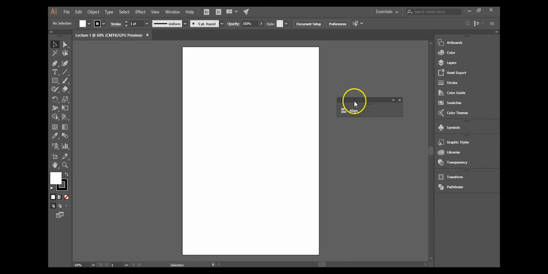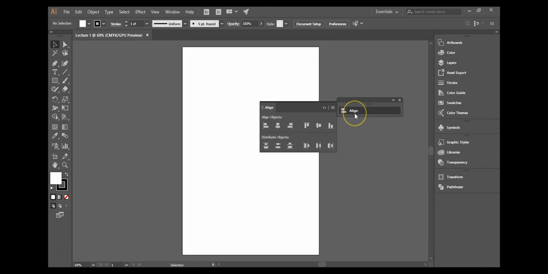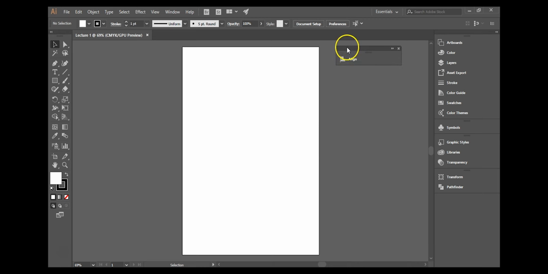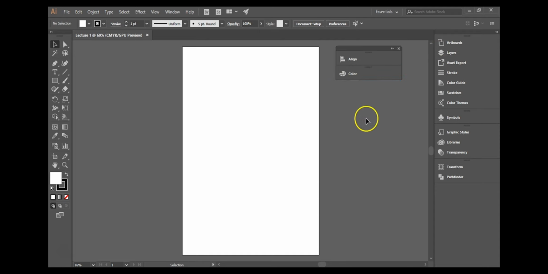Now when you click, you have this, and you can use it and then close it, put it here. I can take Color here like this, and then I can have, let's say, this Transform, which I always use. So you can make your own setup here.